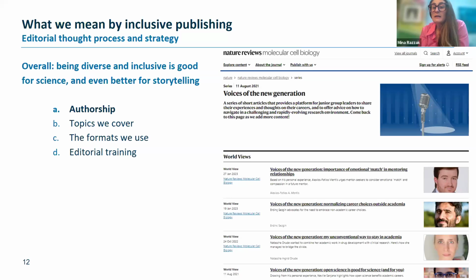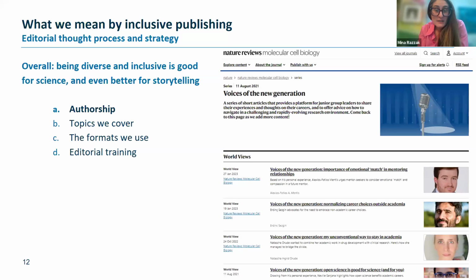And we can break this down into a few themes, some of which I've listed on the slide here. For example, when we consider authors we want to work with, we of course look at subject matter experts from around the world and ask them to contribute. But we also recognize that we're part of an ecosystem that needs to bring in more talent and report on ideas from outside of those, quote, traditional institutions.